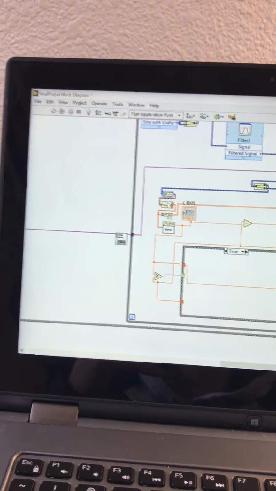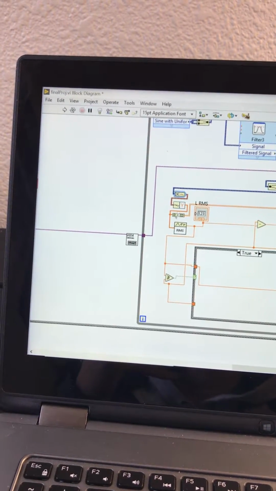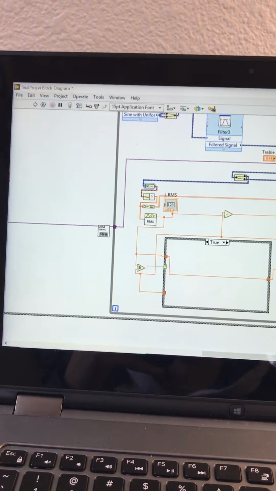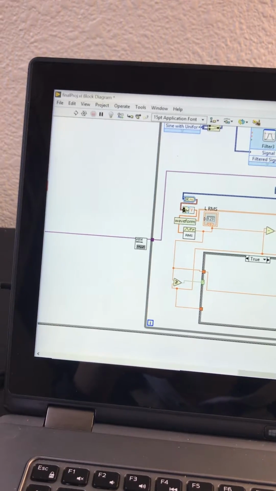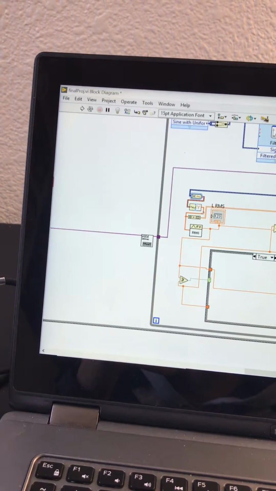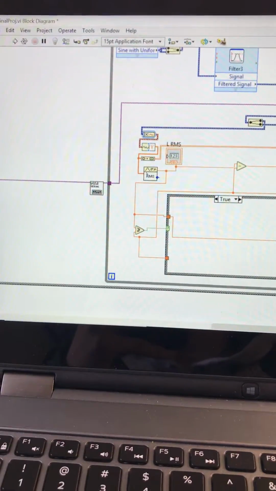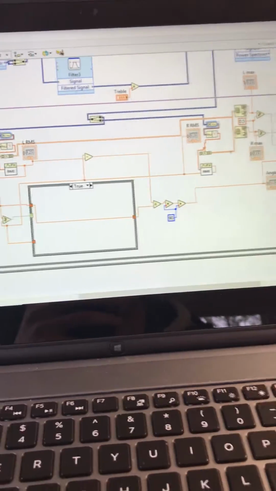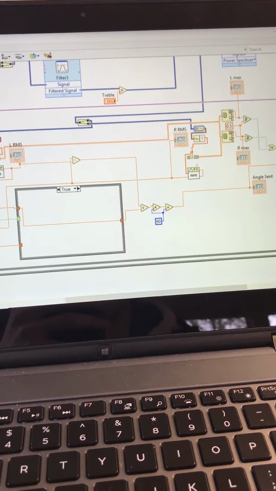And that waveform is going to get sent into an array, and that array gets sent to a matrix, which then gets used for our max values right here. But before that, we just go to our root mean squared. So we have our right root mean squared, our left root mean squared right here, and then the same thing over here on the right.